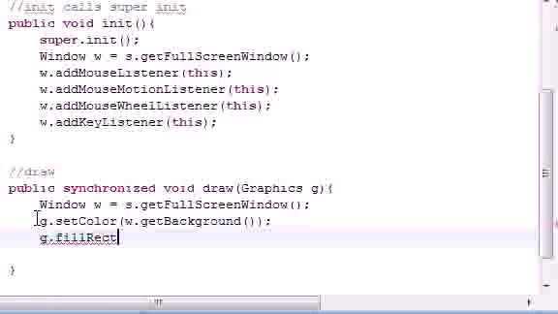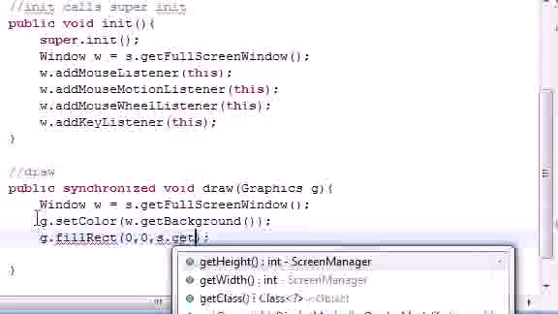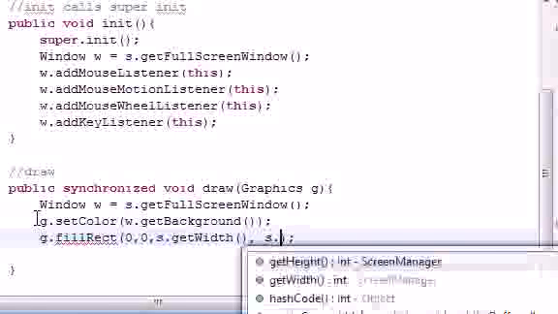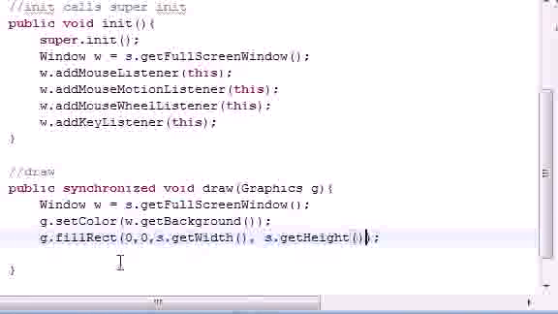Fill rect, and of course it's going to be at 0, 0, top left corner, and the width is going to be s dot get width, and the height is going to be s dot get height. And this will make it automatically the same size as your screen using the width and the height from our screen class.